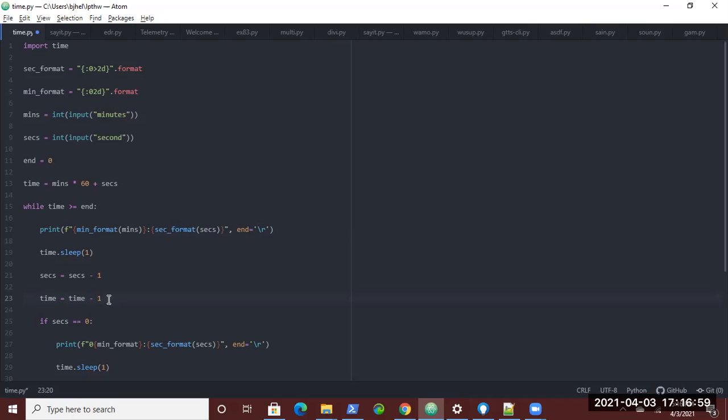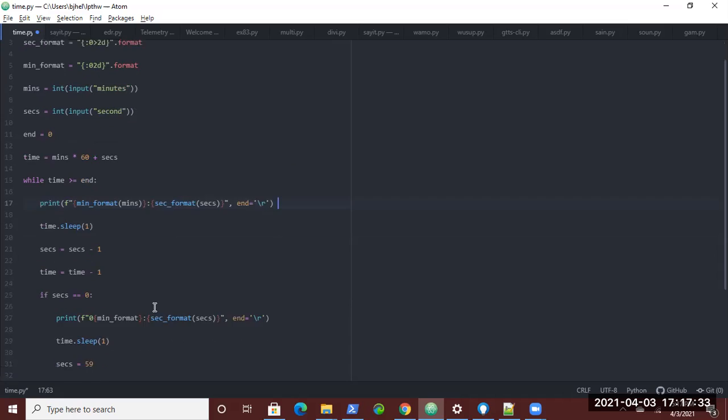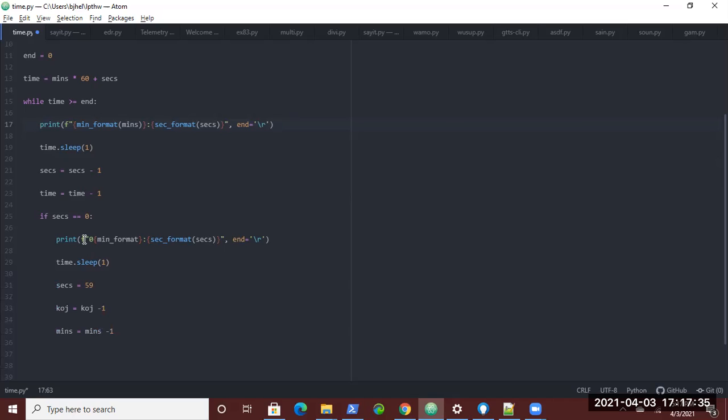Also, if you didn't know, you need to say sec format secs, and then you do comma end equals "\r", so it deletes the character return. So instead of making a big line of all the numbers, it just makes one number that goes down. Now that you know this part of the command, all you gotta do is add something to make the counting down work.